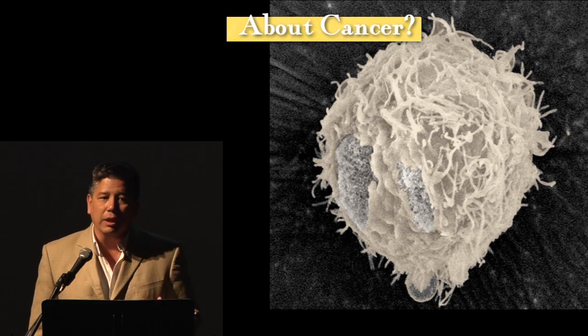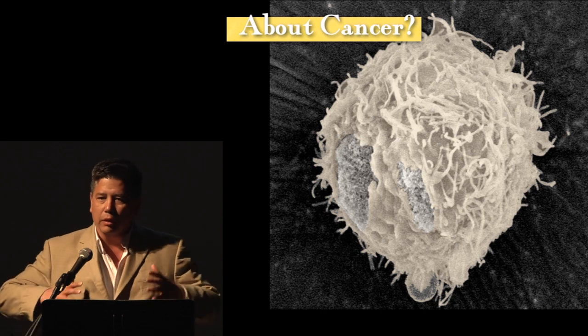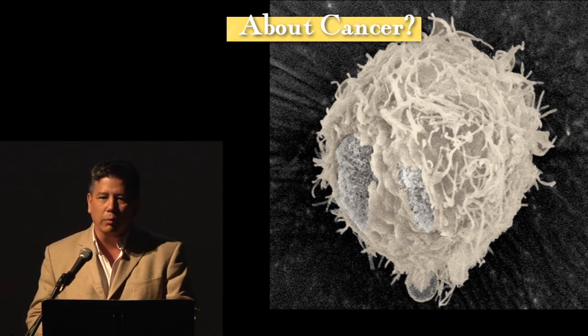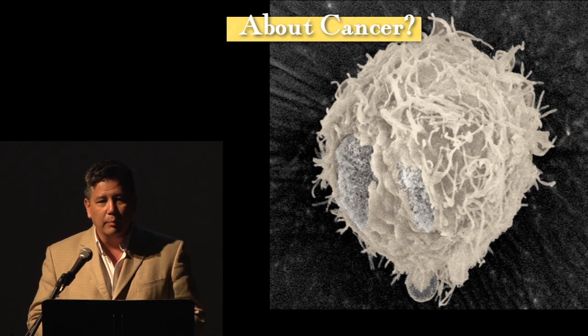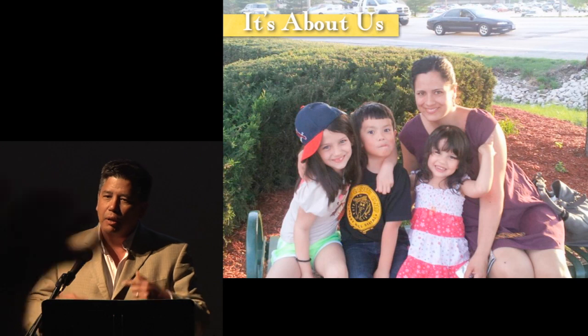But this talk really isn't about cancer either. Cancer is just the biggest scourge of modern medicine — the great scourge of the 20th century blending into the 21st century, where cells go haywire and spread throughout your body and eventually kill you. This talk really isn't about lasers, and it's not really about cancer either. It's about us. It's about patients.